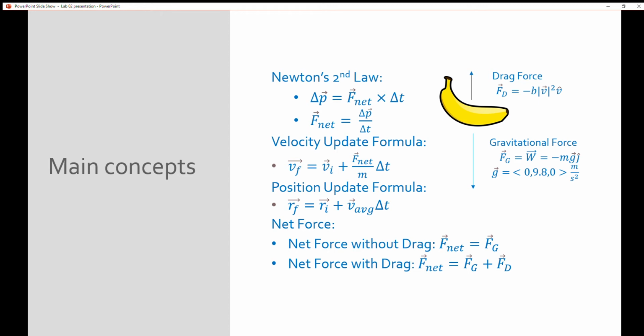These updates are impacted by two main non-contact forces. The first force is the gravitational force that attracts my object, a banana, towards the Earth, and the second force is the drag force, which opposes the downward motion of the banana. Since there are numerous forces impacting the system, the net force is not equal to zero. So when calculating the net force of just gravity on the object, the net force is equal to the gravitational force. And when calculating the net force of the object with drag, the net force is equal to the combined gravitational and drag forces.